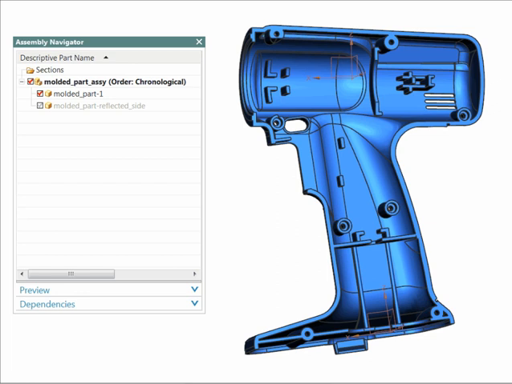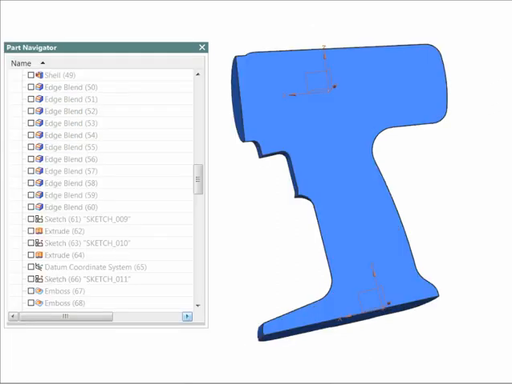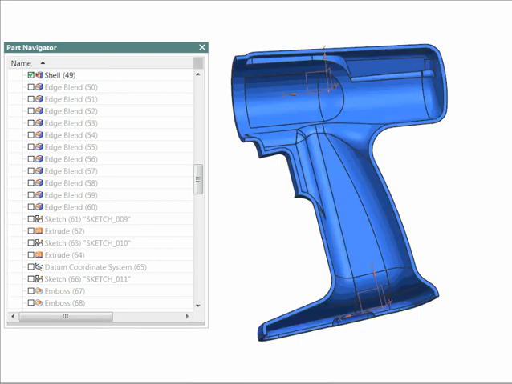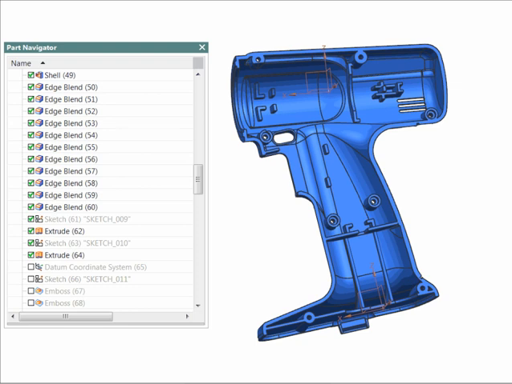You typically create molded parts in 3 phases. First, you create the basic shape as a solid body. Second, you use the shell command to create the thin-walled part. This second phase is the key to molded parts. And in the third phase, you add detailed features to complete the design. Let's look at the drill handle in greater detail.